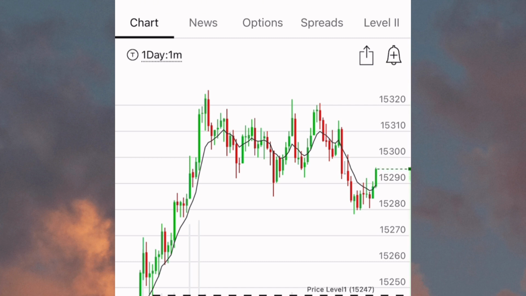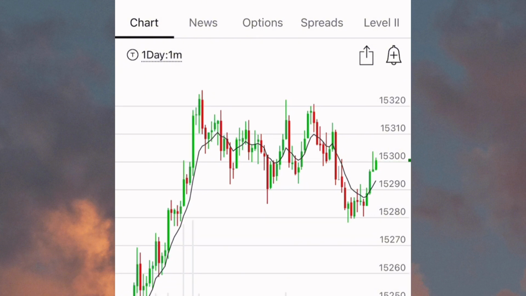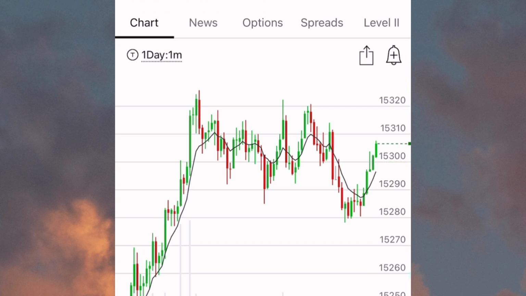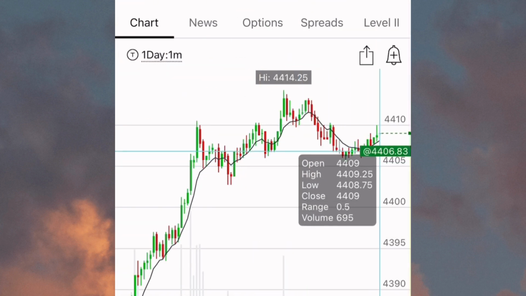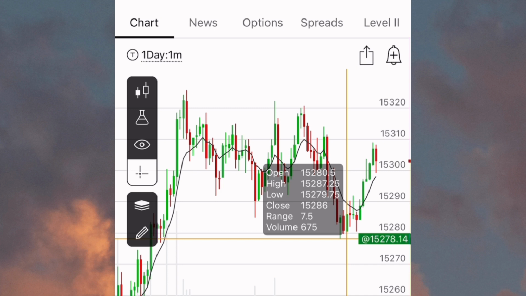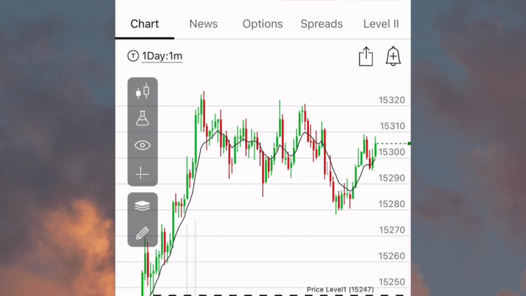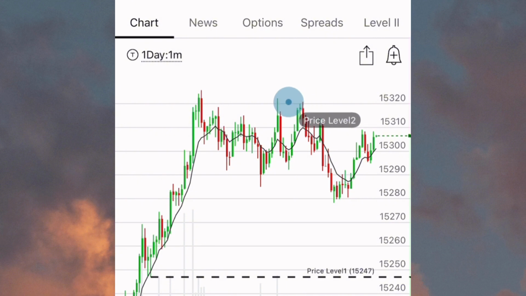So as price is starting to retrace, I'm actually anticipating a breaker to form. So I'm going to get ready to buy for my second entry. Since it was a mitigation block that I got into on the first entry, usually mitigation blocks get retraced too. So that's how I knew that I would be setting up for another entry soon. But I didn't want to get it at the same place. I wanted to make sure that I was on the right side of the market. So what I did was I waited for an opportunity to form.